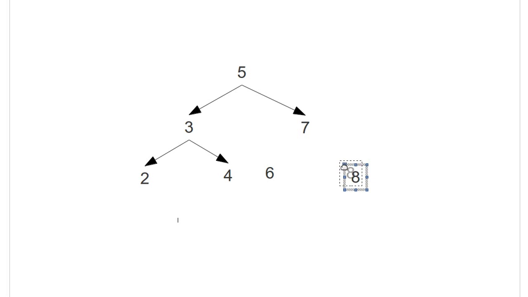So a pre-order traversal for this particular tree, where we visit each node before we visit its children, starts with 5, and then 3, and then 2, it pops back up, 4, 7, 6, 8. That would be pre-order. If we wanted a post-order traversal, we would run down this edge and hit 2, 4, 3, 6, 8, 7, 5.